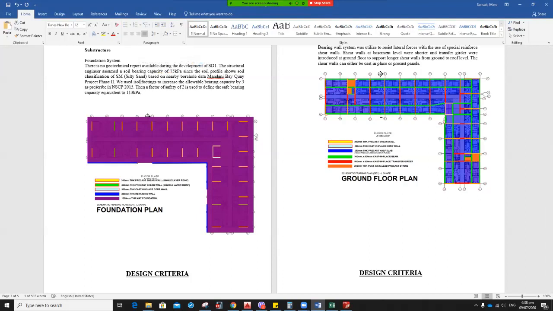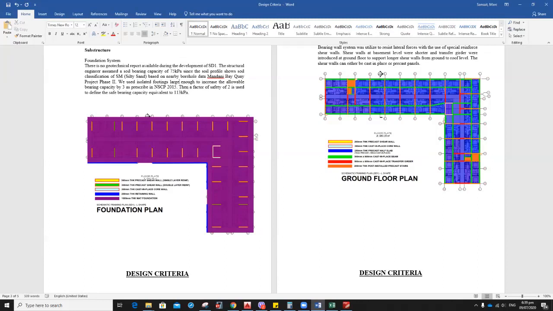So we use isolated footings large enough to increase the allowable bearing capacity by 3.